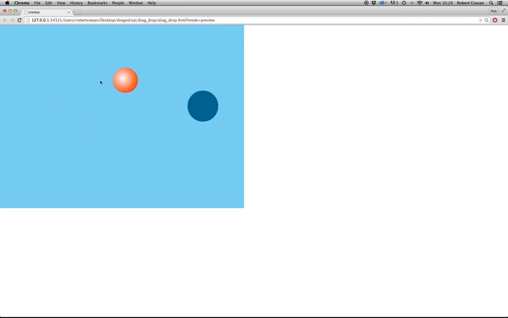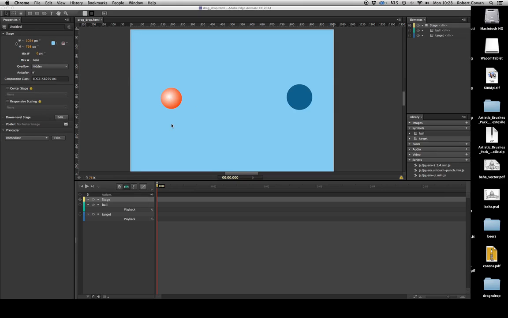That should quite simply now have allowed that red ball to be draggable. I should be able to click it and move it around the screen, and there we go. So I can put it around. At the moment it lets me put it down anywhere I like. First stage is done. The event is now draggable. We can control that ball.